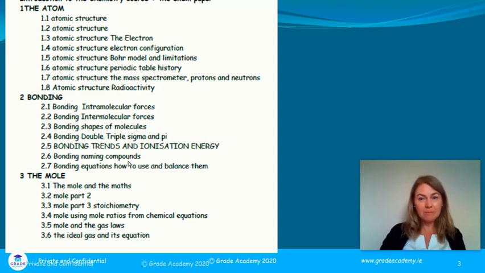So this is done in a paint document, and it looks a little bit messy, but I think at the end of the lesson you will get a complete idea of what you should know about naming compounds. And then when you've named them, how they interact in equations and how to balance them. And of course we come to this thing that a lot of students' eyes glaze over, the mole. Just going through the mole and the maths, taking you through stoichiometry, mole ratios from those chemical equations, which you have to understand from the previous section.